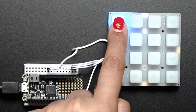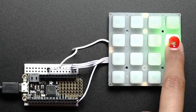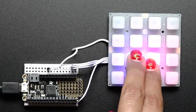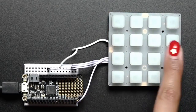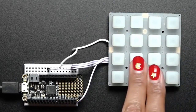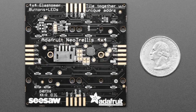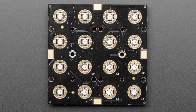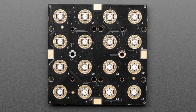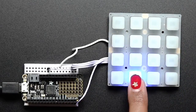Tonight's new product and discount code: NeoPixel Trellis! This is what people have wanted since the moment we had Trellis — everybody was always asking 'can you do an RGB Trellis?' And now we got it. Each board does a four-by-four grid and you can tile them together — as many as you want, up to 32. It's all done over I2C using Seesaw. There's an interrupt pin if you want to use it, but you can just poll I2C and it's plenty fast. The NeoPixels are also handled over Seesaw.